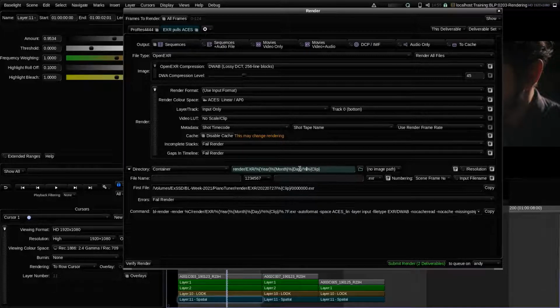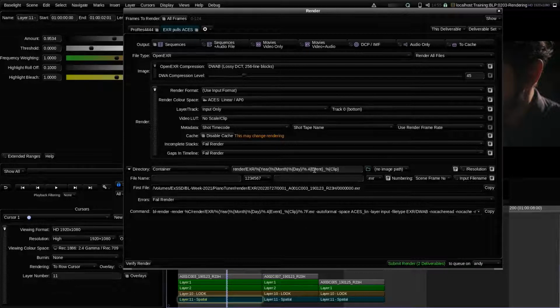So I add %.4. So that is to pad it with 4 digits. And then curly brackets, event. And then maybe let's add an underscore in between. So now we can see the first shot will now go into 4-digit event number underscore clip name. And so if the same clip name is used multiple times, each one will go into a separate folder because the event number is changing per shot in the timeline.